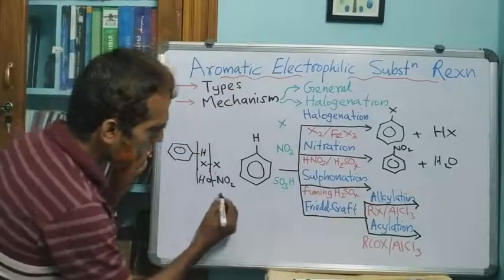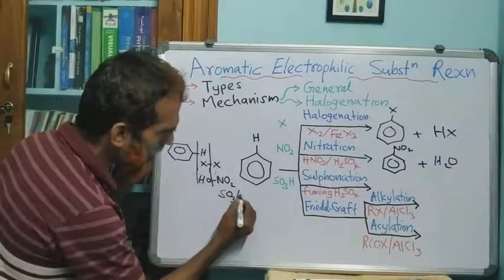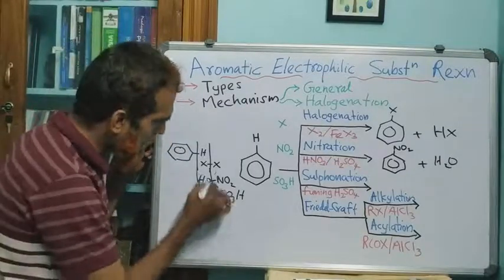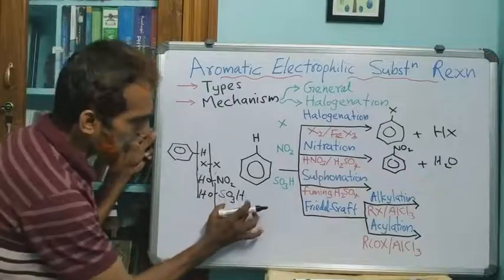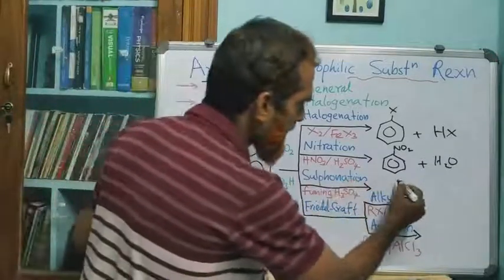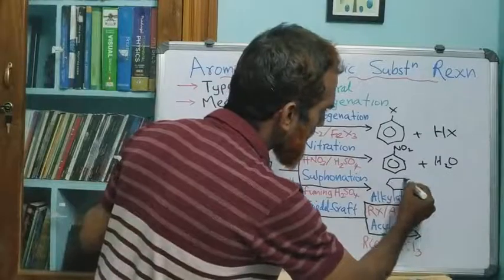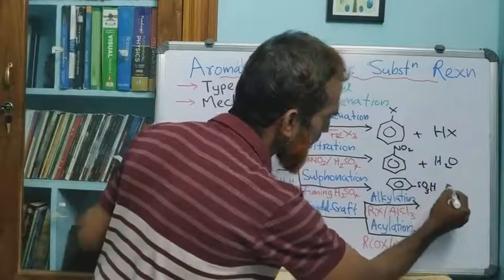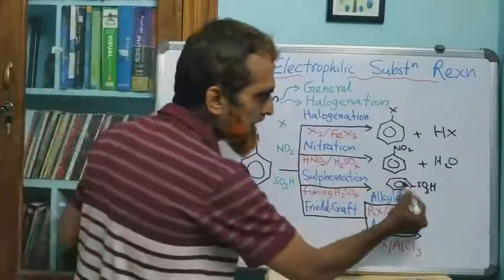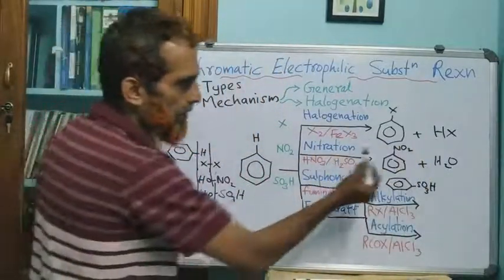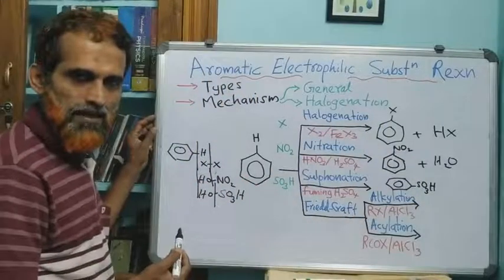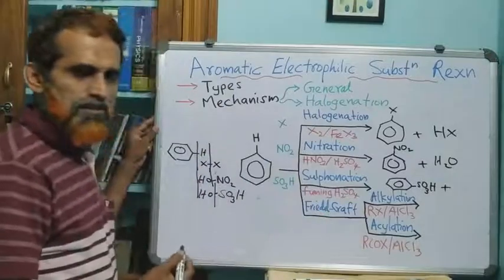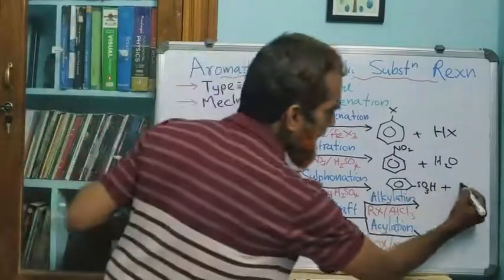We can write sulfuric acid like this, SO3HOH for convenience. So the reaction is H will combine with OH, SO3H will take the place. The product obtained is H is replaced by SO3H. What is the name of the product? Benzene sulfonic acid. Product here is nitrobenzene in nitration. What is the byproduct during sulfonation? It's very clear. It is again H2O.